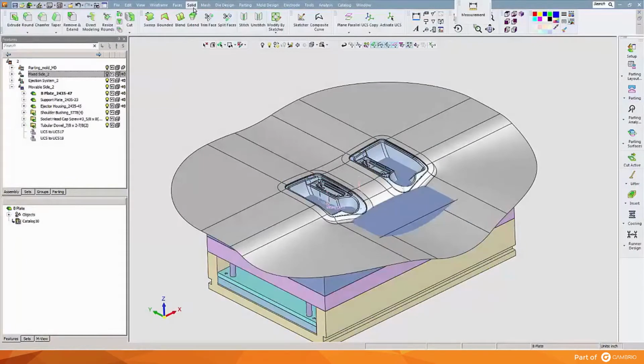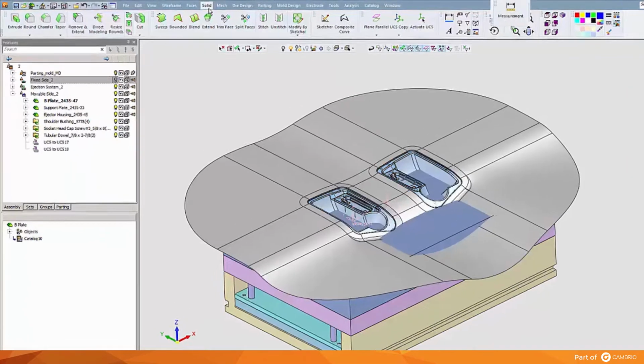Previously, we split the part, creating our parting surfaces, and also included a catalog style mold base. The approach we will show today for splitting the A and B side of the tool is certainly not the only way to do it, but in general it is a simple way for all types of applications.